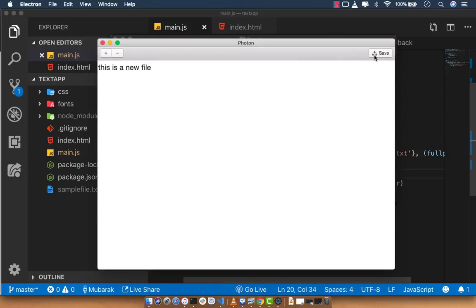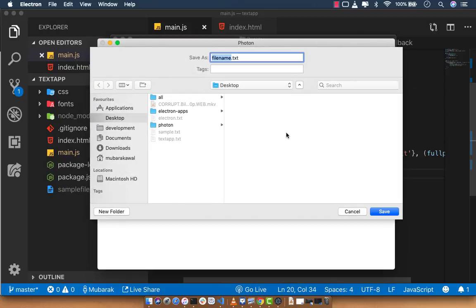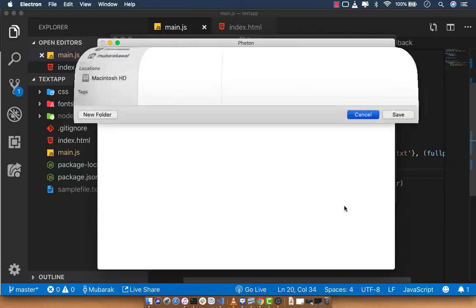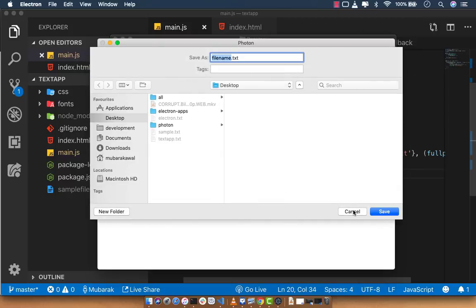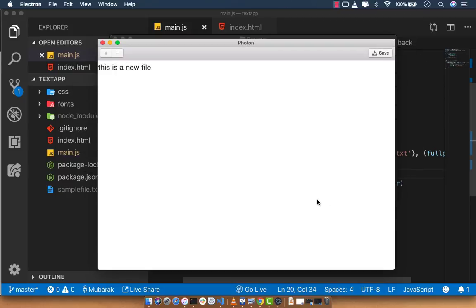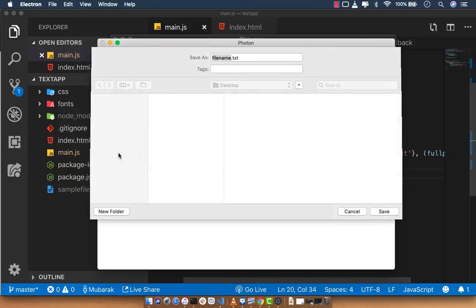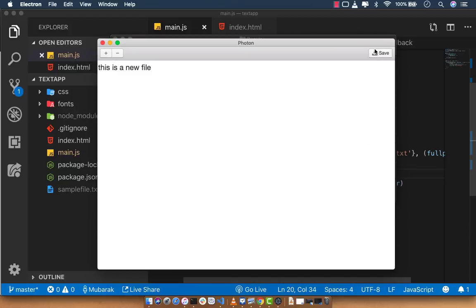We want this pop-up to come only once when we are saving the file for the first time, and the second time and the subsequent times, whenever I click on save, we should just save the file without bringing this pop-up. So we are going to pause here, come back in the next section. I know this has been a very long video, but we are going to pause here, come back in the next section, and we are going to look at how to address the issue of not popping this up anytime save is clicked.